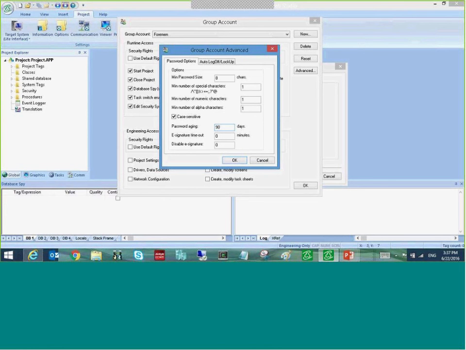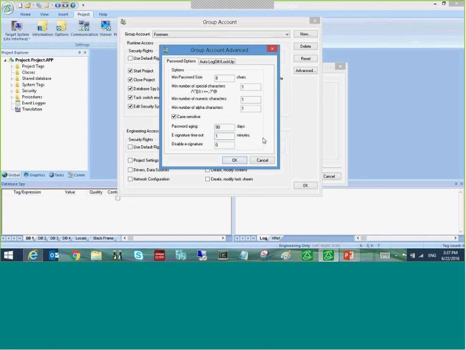E-signature is a capability inside our application that allows you to pop up a dialog box that will challenge the user for their credentials whenever they perform some sort of action. So if you want to enable e-signature and you want users to basically have a specific amount of time before they put in a password correctly, then you would set an e-signature timeout, like maybe 1 minute.